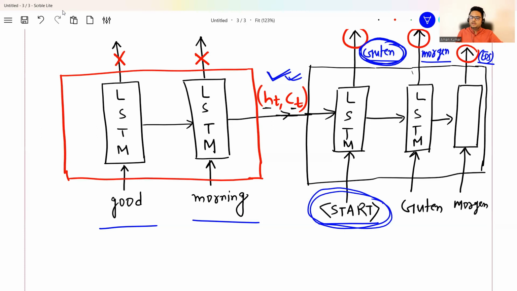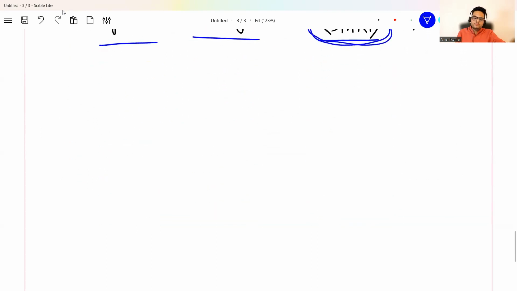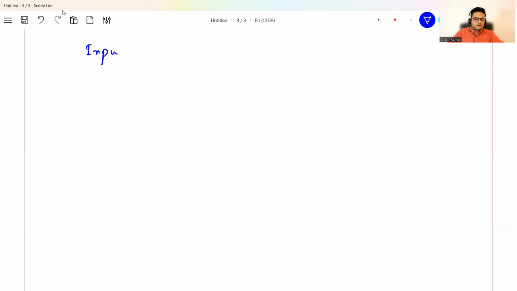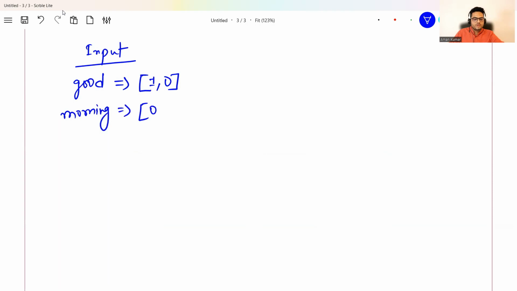From here, if we move a little more advanced, let me explain a little mathematics of this. So this is your input, and in your input your words are good and morning. Can I do a vector representation of good as 1 0, and a vector representation of morning as 0 1?